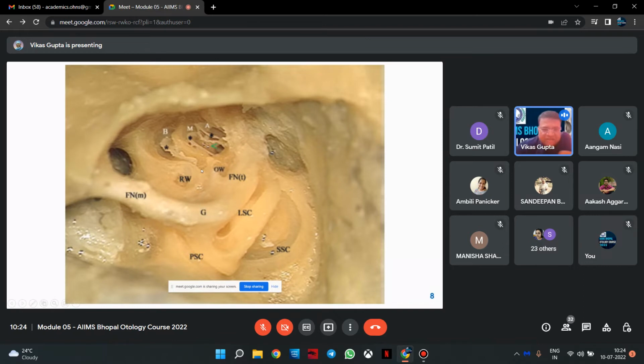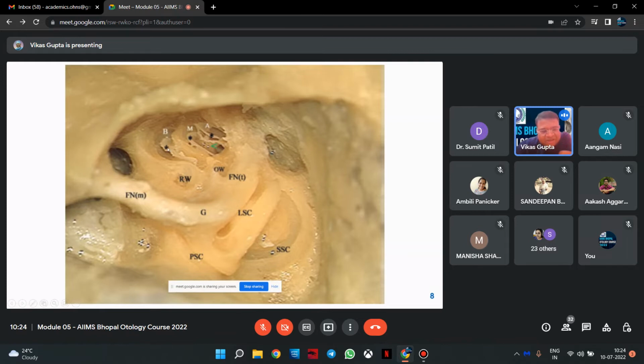Round window, as Dr. Sumit has told, every turn has got a spiral lamina, osseous spiral lamina, which is from the medial side. So this part which has been removed means that the lateral wall has been removed. This is the osseous spiral lamina.